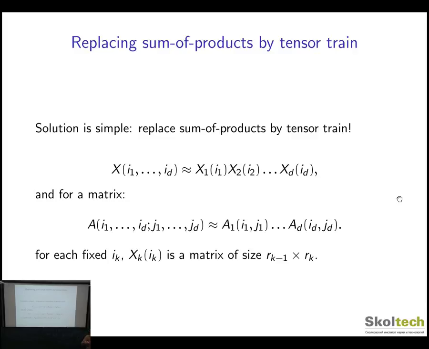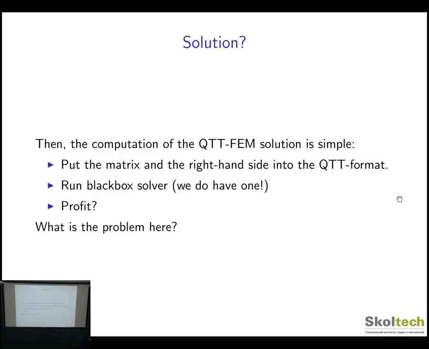If you take 8, the order of indices is very important. For one order of indices, you get one decomposition; for another order, you get another decomposition. Here, the right order is that you couple together I1 and G1, I2 and G2. If you are familiar with Kronecker product approximation, that's a very natural order, the most natural one. So that's what you get for a matrix. And this is really easy to construct if you have, for example, a second-order finite difference approximation. So that's how you should do it.